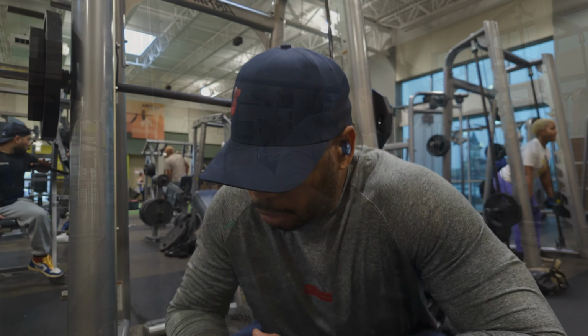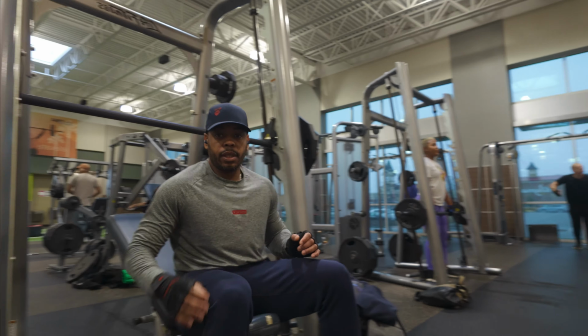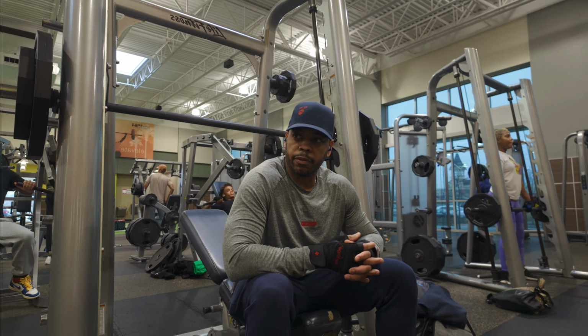Some final sets of my incline bench press. Then we're going to do some flies.